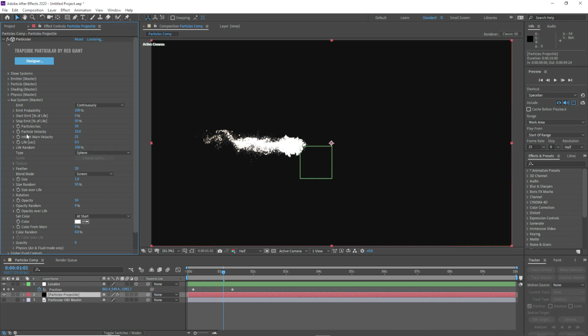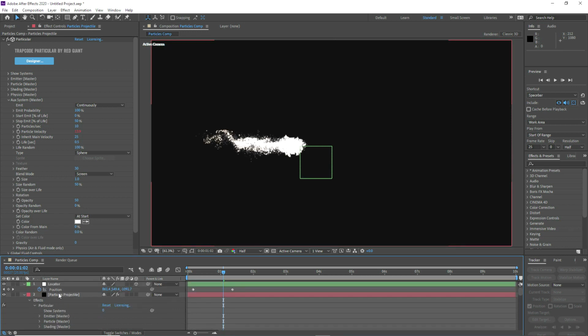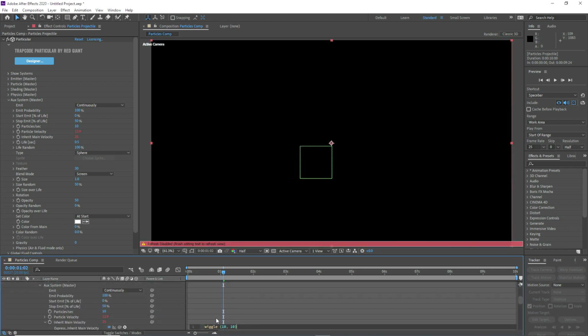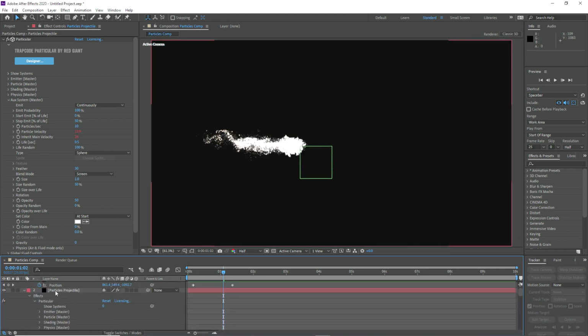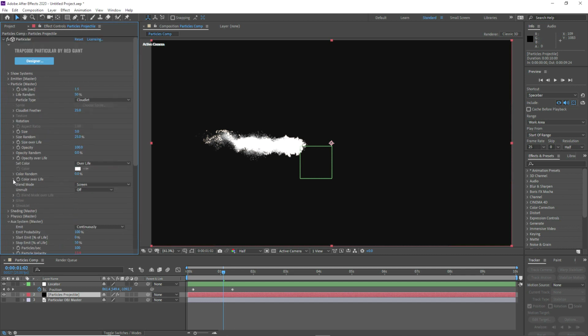We're also putting in 15 and 25 here for the velocity and velocity from motion, and to randomize those values throughout, we're simply adding a wiggle expression of 10 by 10. So the velocity is going to change quite rapidly, and also the velocity from motion as well. So this is just going to add some more randomness throughout the duration of the spell. We can increase the particles per second there to 100.